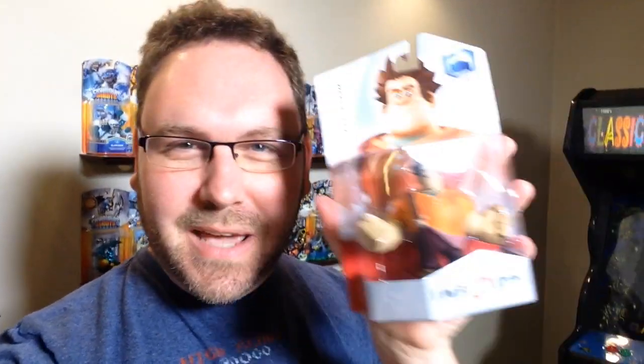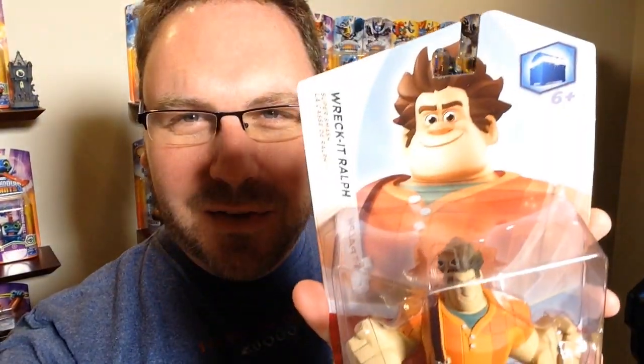Forget the human characters — that horse was great. All right, here's another fun movie. How many of you guys have seen Wreck-It Ralph? Here's Wreck-It Ralph. He is heavy — this figure. I don't know if you could tell; it's hard to film the weight, but I'm actually trying very carefully not to drop him. He is like a solid, solid figure there.